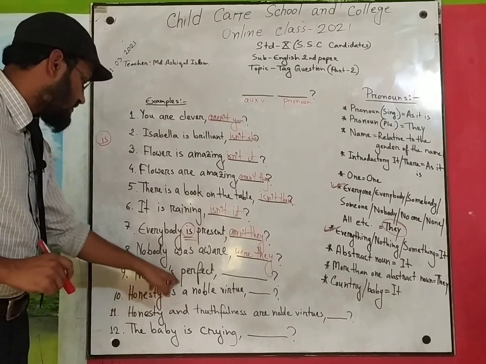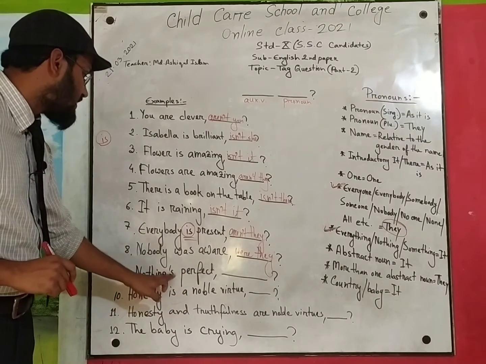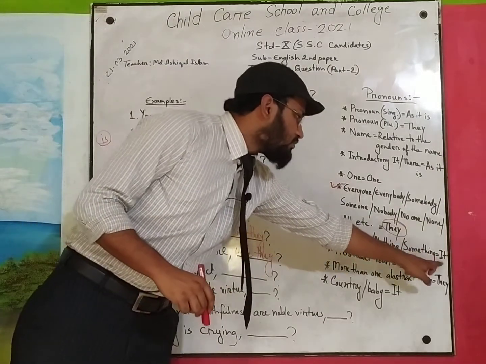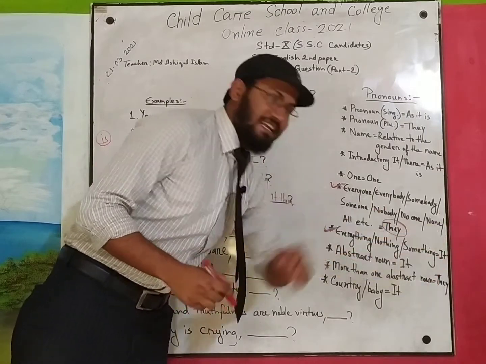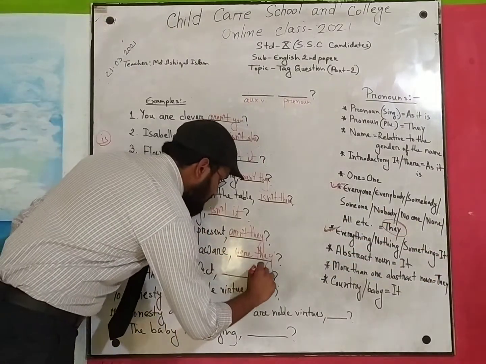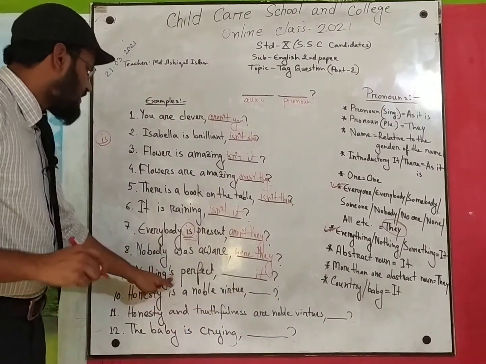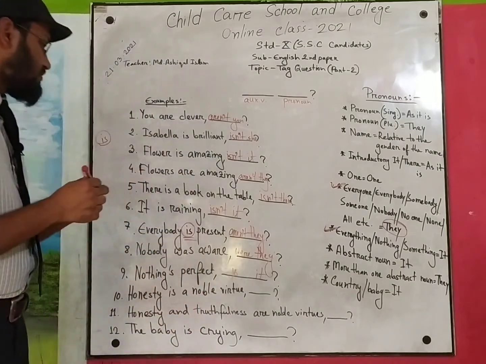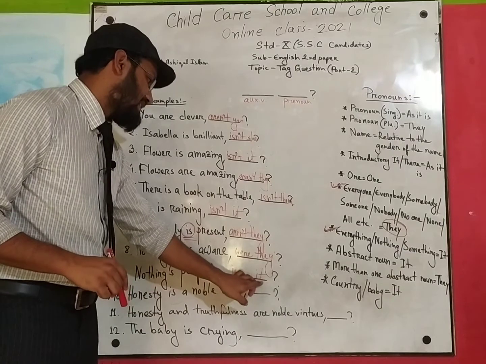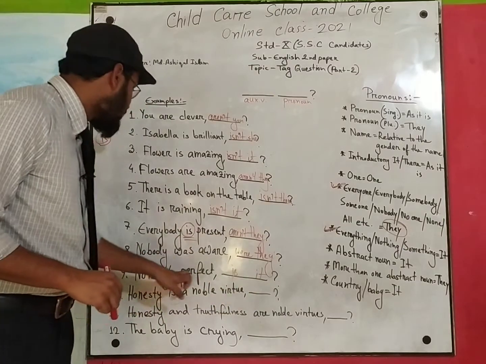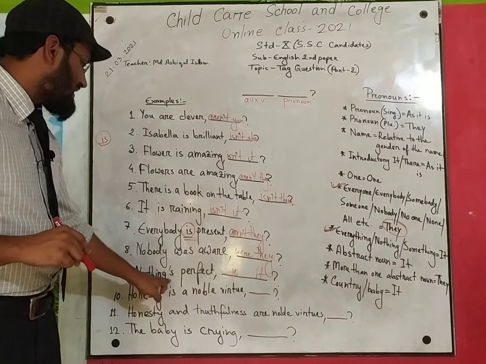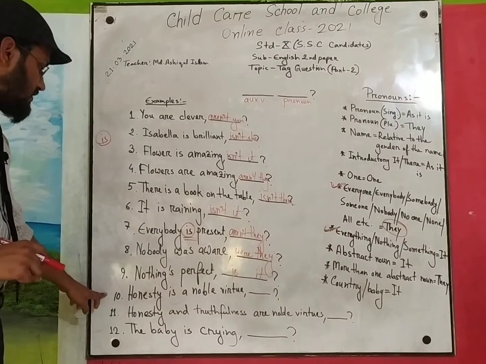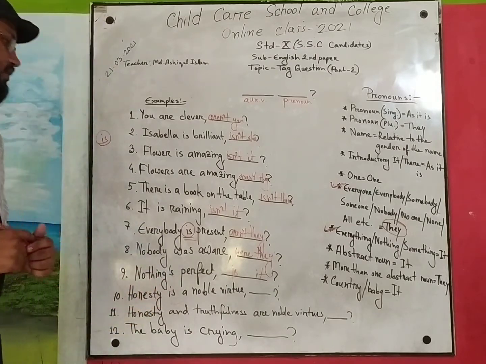So here it says nothing's perfect. So the auxiliary verb is, and the subject is nothing, and about nothing we know the pronoun we will be using is it. So let's write the pronoun first, and since it's an is, we will also use is, because we don't need to use plural verb over here because the pronoun is also singular, just like the subject, okay? And one more thing is that is in the present form. Our auxiliary verb will also be in the present form.